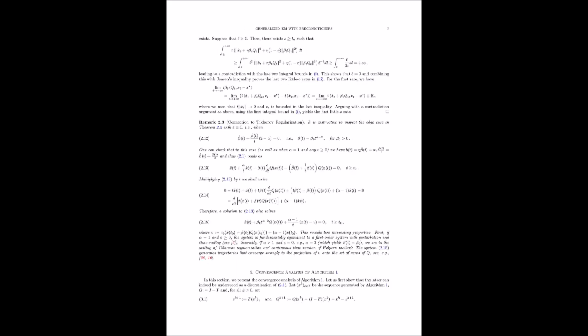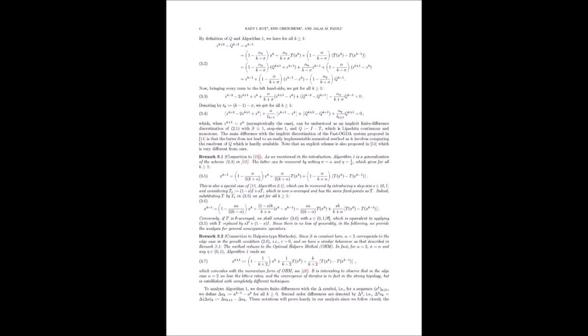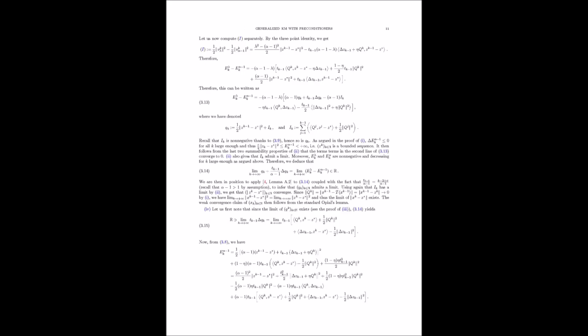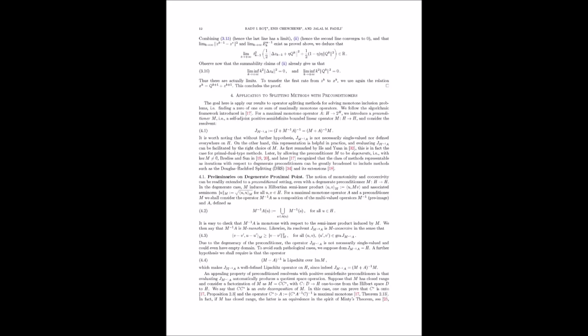You see, standard preconditioners are like well-behaved assistants. They help us transform a problem into a form that's easier to solve. Okay, so they're like simplifying things, making the path smoother. Precisely. But degenerate preconditioners are a bit more mischievous. They introduce a certain singularity that can make the problem seem more complicated at first glance. Singularity, that sounds ominous. Imagine you're walking on a perfectly smooth surface. Then suddenly you hit a patch of ice. You have to be more careful with your steps. Yeah, you could slip and slide, lose your footing.